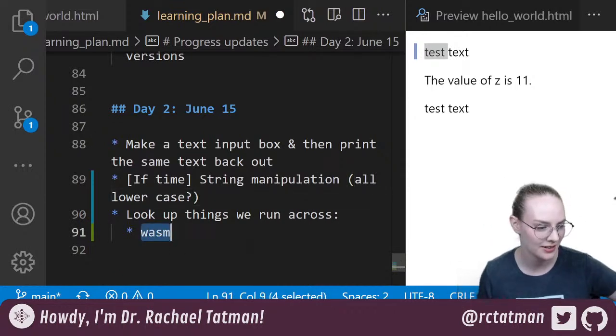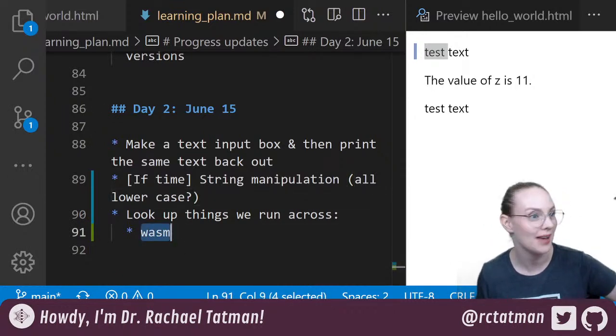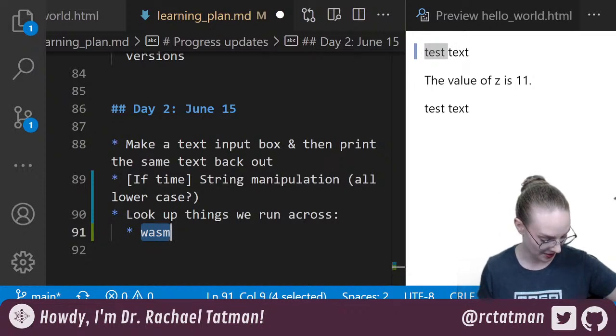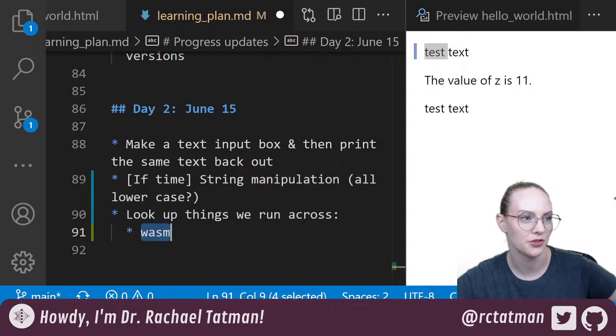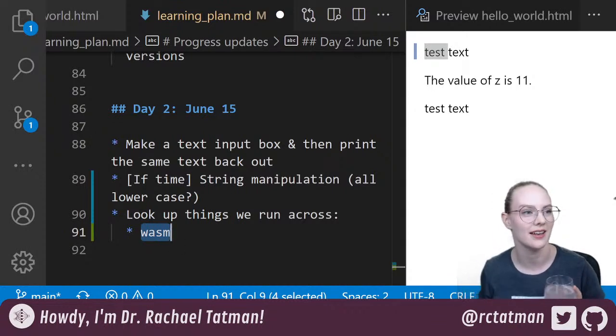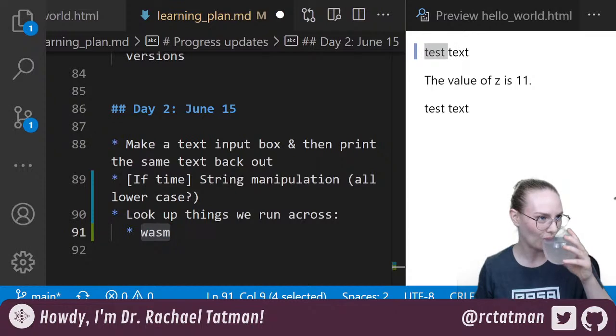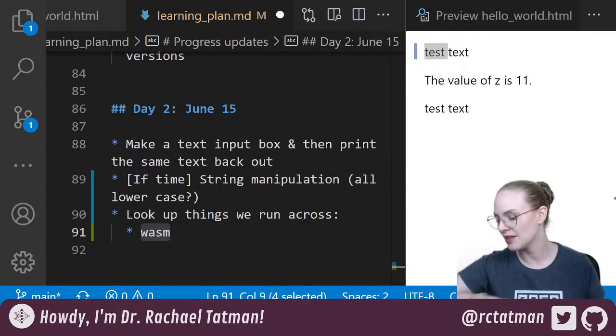Somebody yesterday said WSM to me. And if you use a keyboard to play games with motion controls, often that's WASD. And at first that's what I thought that said, and it's not. So something to look up. Something about assembly? Maybe. We'll find out. But I'll do that when I start to run out of brain.